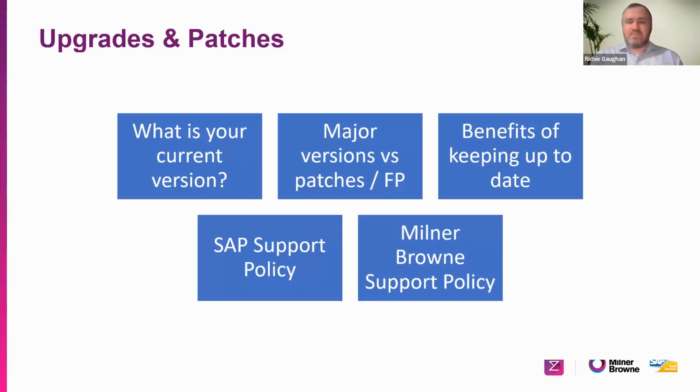The last three points there, the benefits of keeping up to date, really feed into the other two in terms of how you're supported as far as SAP Business One goes. SAP have a policy of having products in either mainstream or transitional support. For a period of time, it does vary depending on the version that you're on, SAP will say this major version is supported up until a certain date, and we can give you those dates for your version, after which you're moved into something called transitional support.